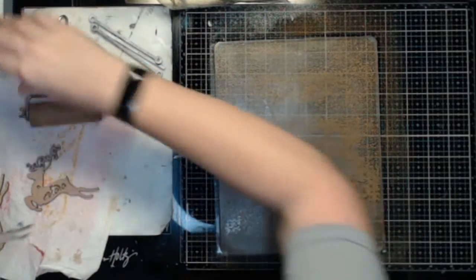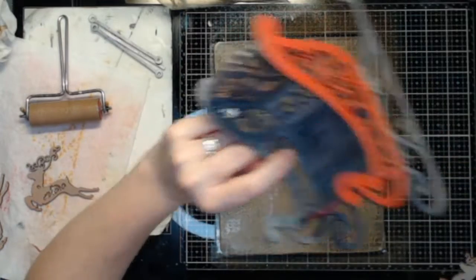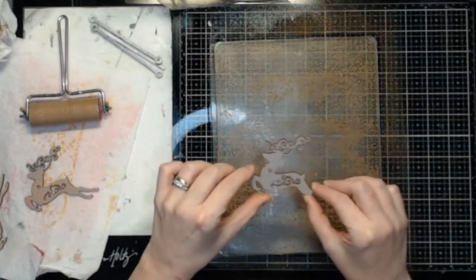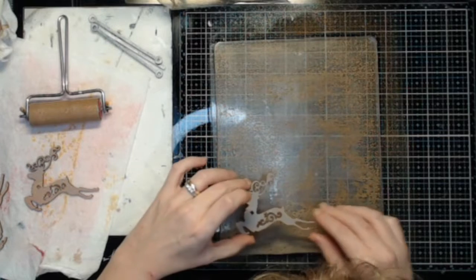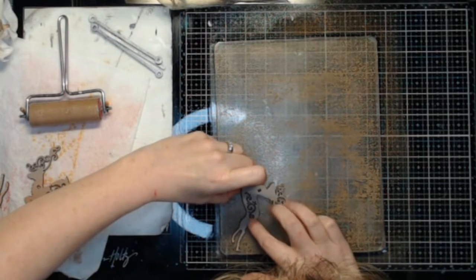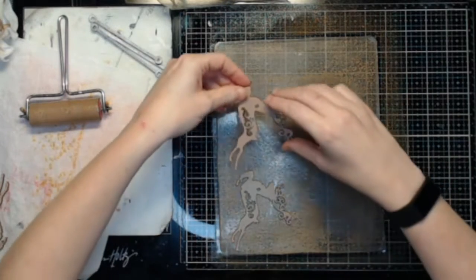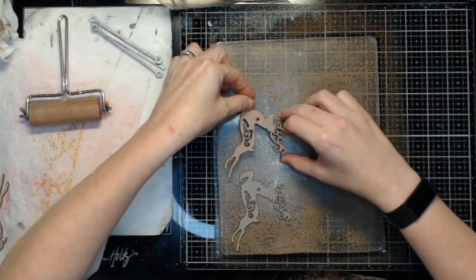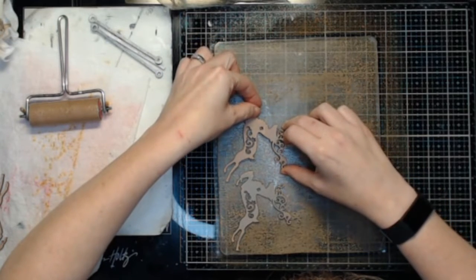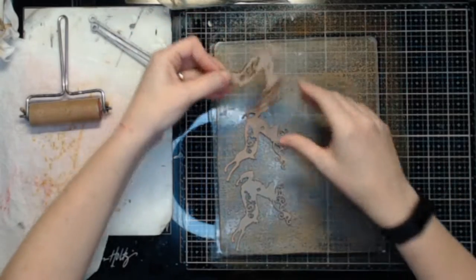And now, I'm going to do the same process. I'm only planning on putting on one coat on each side, since the main purpose of me dyeing these wood pieces was to color the deer. So I'm really only hoping I need one coat of this.